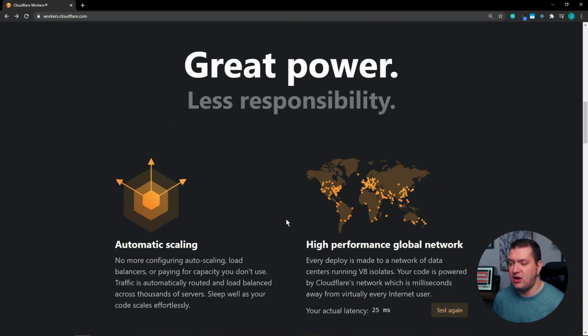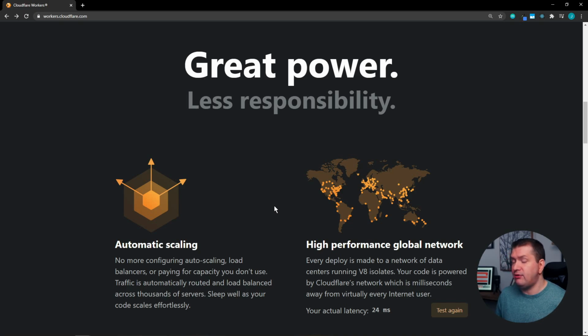So one of the great things about Cloudflare Workers is all of the data centers that they have. So your code deploys across their 200 plus data centers worldwide, which means that your code will run within milliseconds of your end users. You can actually test your own latency here. Mine is right around 25 milliseconds, 24 milliseconds. That's amazing. So you no longer have to select your regions like US East 1. You don't have to configure auto scaling as you grow. It's automatically built in. And so it's production ready out of the box.